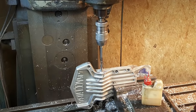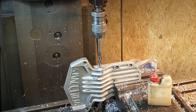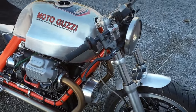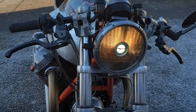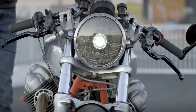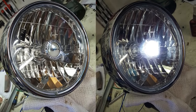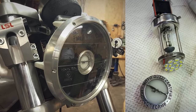If you think that the do-it-yourself chapter is over, I will have to say no. On the contrary, it is just getting started. One of the most popular questions on this channel is, where can I buy a headlight like that one? But on this case, you can't. Yes, I know it looks very cool, but it is also Nicolas' work. He just took some parts from a conventional headlamp and made all the rest.